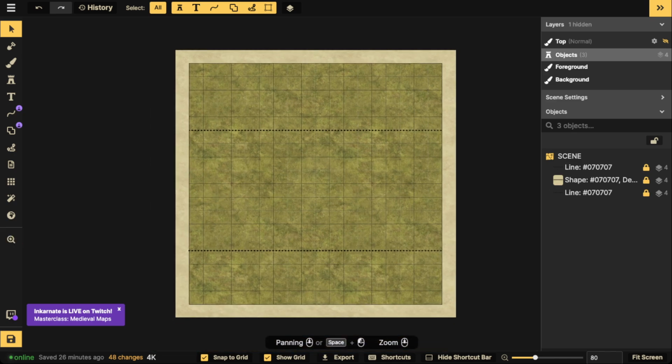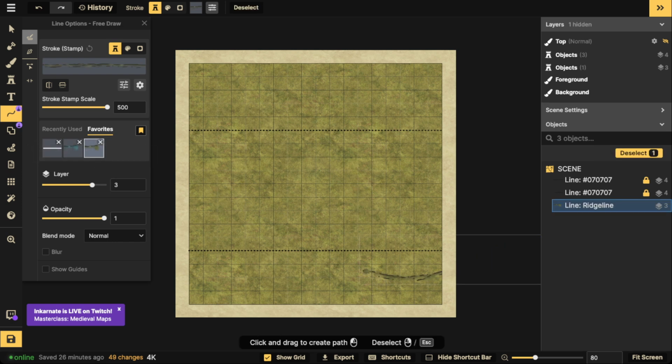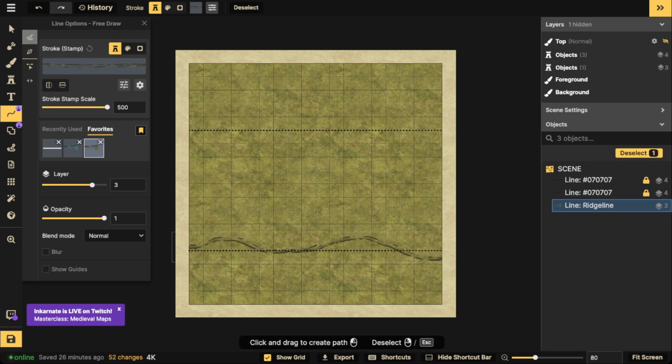Okay, so now that you have that step done, let's go ahead and use this tool. We're going to set the stroke to be really big because I'm going to start in the foreground and then move backwards. So we'll start with this first, and I'm going to make sure that it's on layer positive 3, because that way it's behind the neat line. Notice that if I put it above, it's going to go over. So layer 3. And then what I'll do is I'll start by just creating some rolling hills like this. And you want to make sure that the line work is facing up, so you'll have to flip like this.